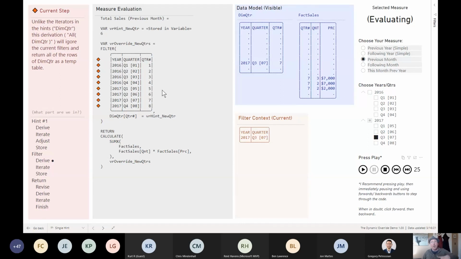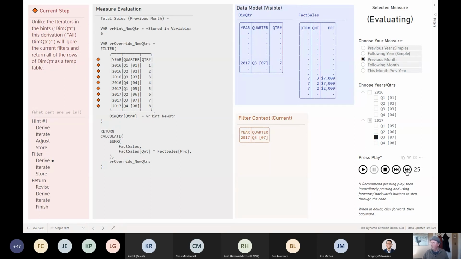How do we do that? Well, that's where the iterator comes in. The iterator is going to take this temp table that the derivation produced. It's going to add a column to it with that definition right there. And it's going to just keep the true rows, right? That's what the filter function does. Should be called keep rows X.